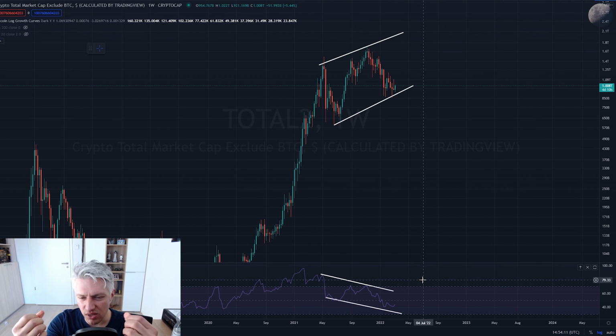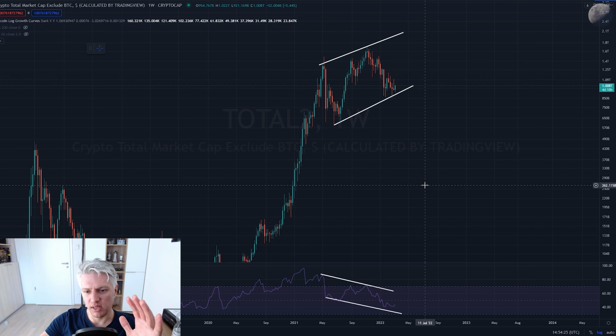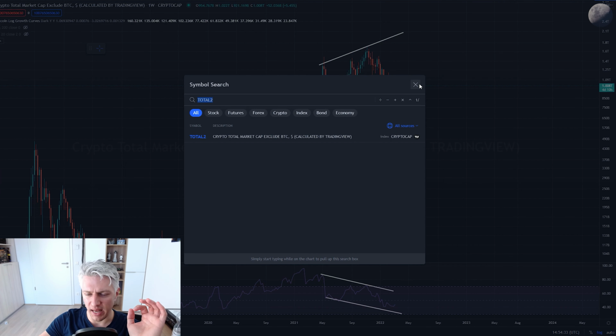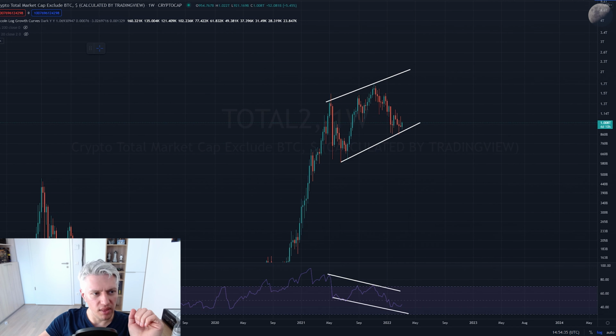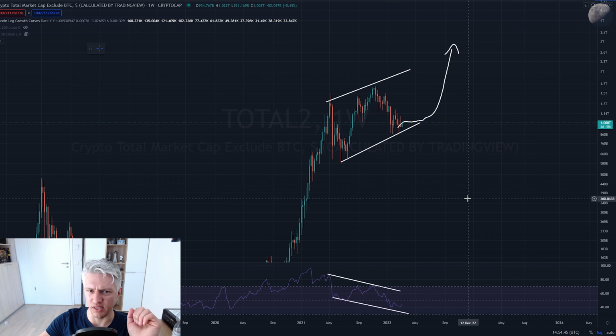So this means the altcoins really want to pump, okay? They are really primed for a pump and they are just waiting like, please give me one reason to brutally pump. So I think the altcoins are waiting for pumps. And first, I think Bitcoin will start pumping. We don't know how high, but it has already started. Bitcoin has already started pumping, as we know. And then the altcoins will, as always, not do much. First, Bitcoin will pump. The altcoins will not do much. And then suddenly they will follow and go completely crazy with delay.